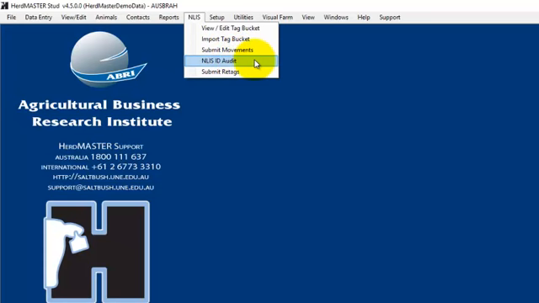NLIS ID audit. So you can do that audit on your animal tag, your electronic ID, or your national ID. What you would do is you would choose whatever is correct, and we will go through that and this whole section a little bit later.